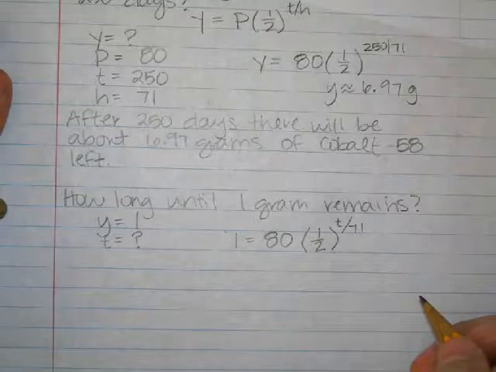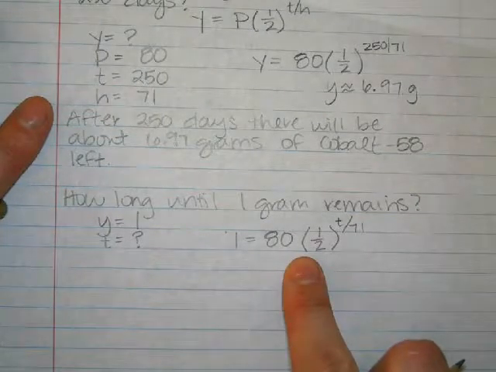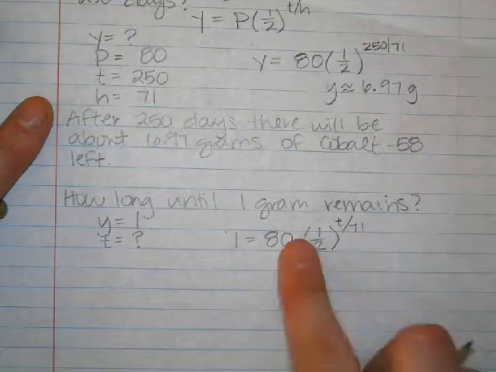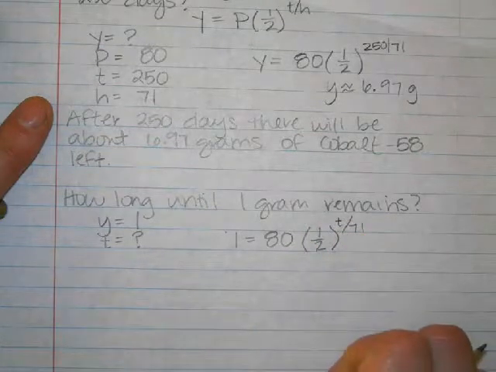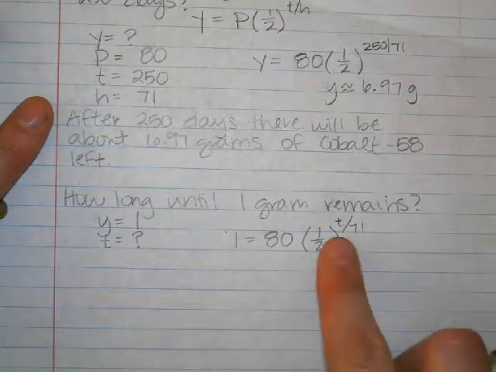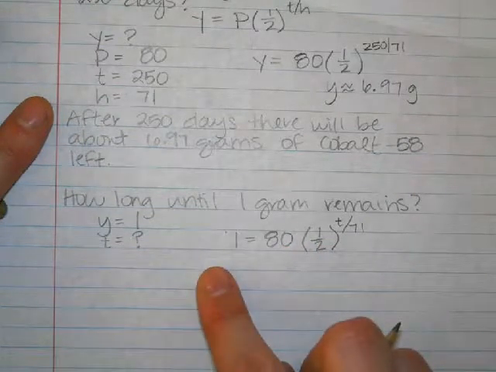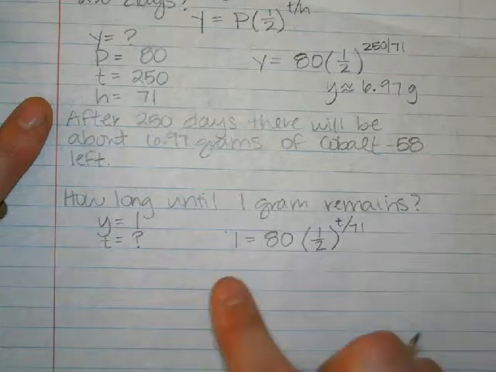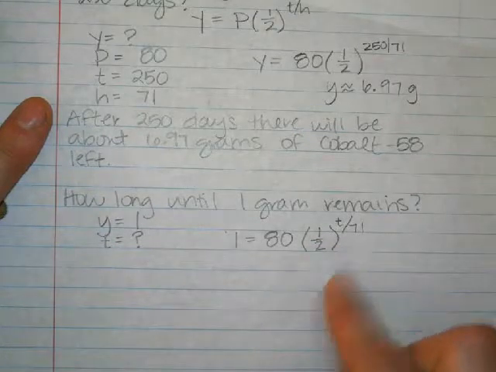Why can't we do that? There's an exponent. It's got a different exponent. You can't multiply those. I tricked you. You divide 1 by 80. So we're gonna move the 80 to the other side. One way I think of this is I gotta move the 80 away from the t. I don't want to start multiplying stuff on this side. That doesn't help me. Moving the 80 away from the t does help me.